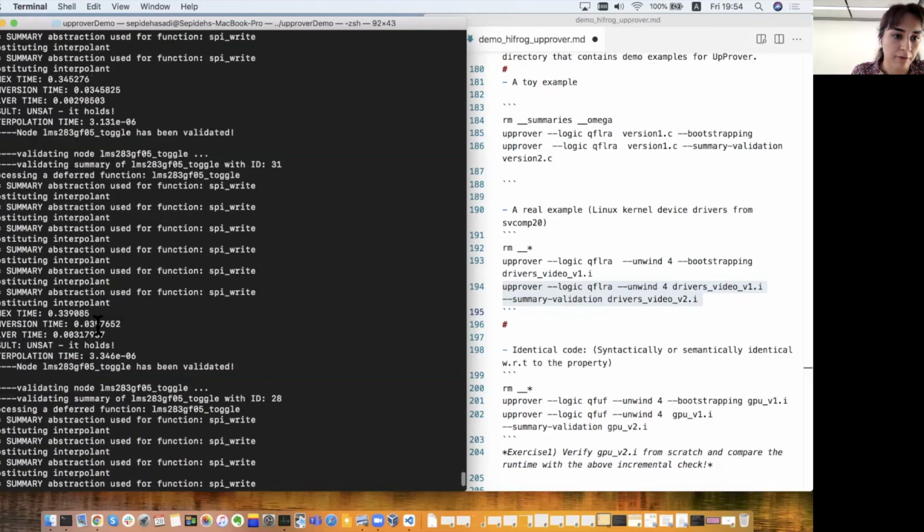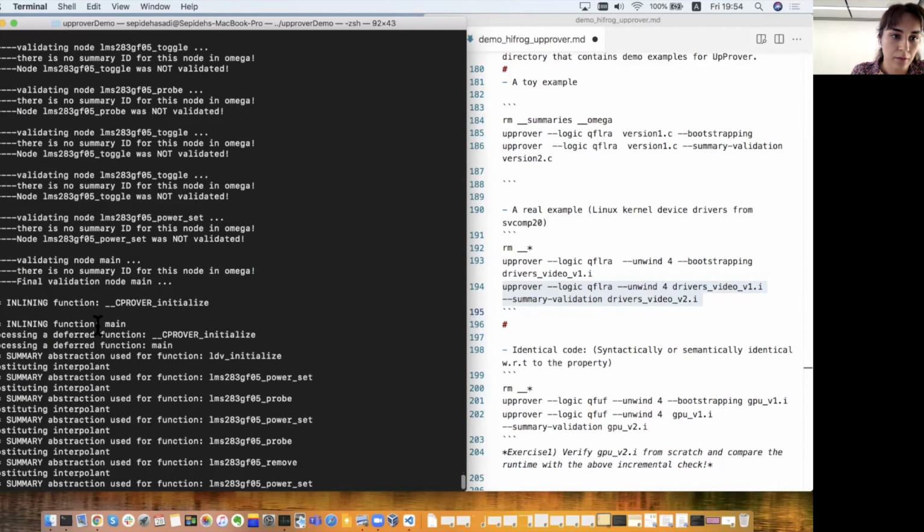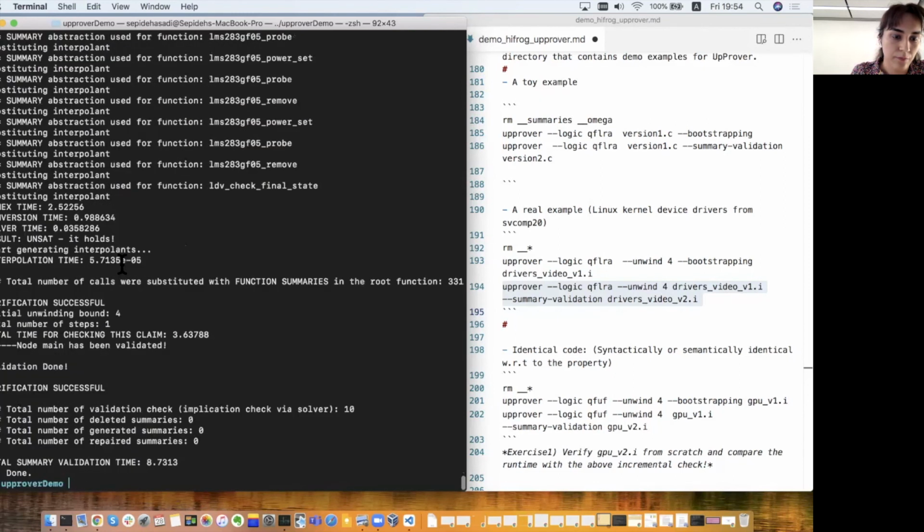And after a couple of validations, the second version is also indicated as safe. This time is 8 seconds, so 3 times faster verifying the second version.